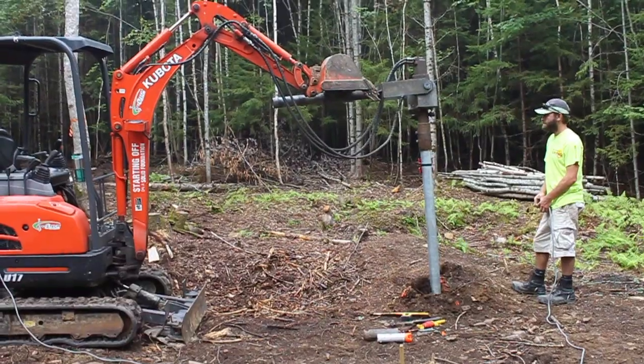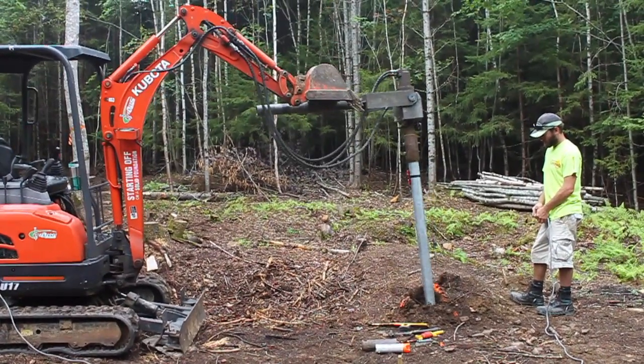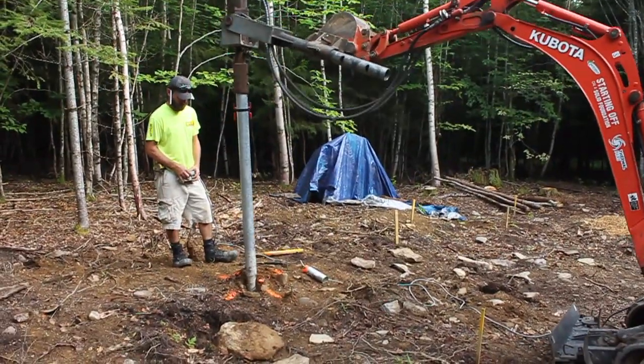We had the road ready for the guy to come down with his equipment to put in the screw piles, but it didn't work out as we had planned. The guy came, he was great, he went to drill the first screw pile, and after about 2.5 or 3 feet down, he hit a really big rock and couldn't go any further. He thought this might be the ledge, which would mean we couldn't do screw piles because the rods wouldn't be able to go deep enough in the ground to be solid enough. Or it was just a big rock and we'd have to move it. So he tried another one, and same distance down, he hit the rock again.